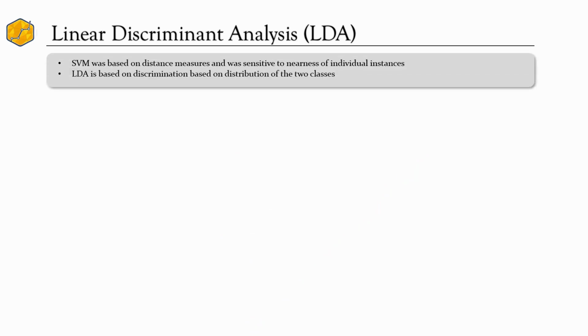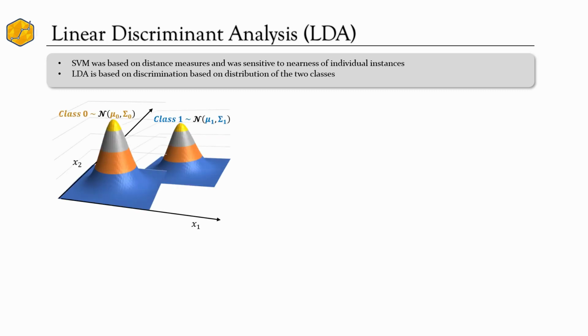So let's say that the class labels are 0 and 1. Now in our original feature space, which is two-dimensional, we have x1 and x2 as the two features. Let's say that both classes follow a bivariate normal distribution with their own means and covariance matrices, because it's not univariate; there are two dimensions, x1 and x2. The distribution has some mean and some variance-covariance matrix, and this is different for each class. Class 0 has its own bivariate normal distribution, and class 1 has its own.